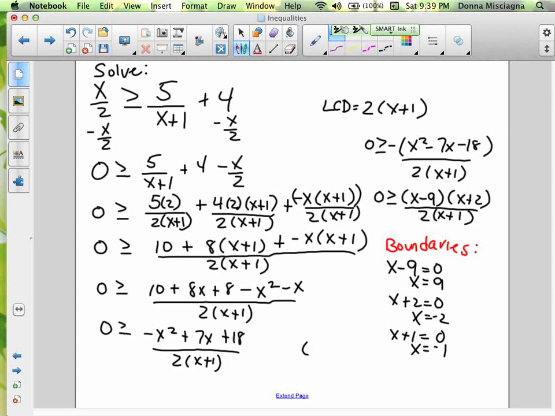So that's going to create our intervals. Negative infinity to negative 1 is the smallest. Negative 1 to 0. Let's move that down a little bit. We're going to run into our boundaries. Oops, sorry. Negative 1's not the smallest. Negative 2 is the smallest. You can see it there. Negative 2. Negative 2 to negative 1. We have lots of little boundaries. Let's get rid of this. Negative 1 to 9. And 9 to infinity. Okay, so 1, 2, 3, 4.